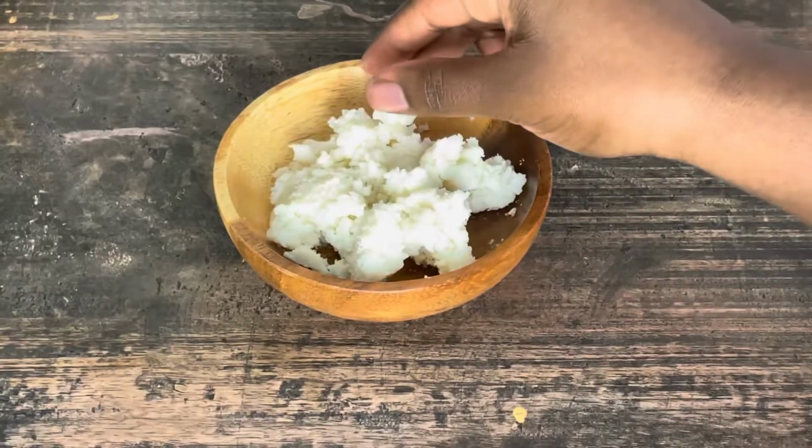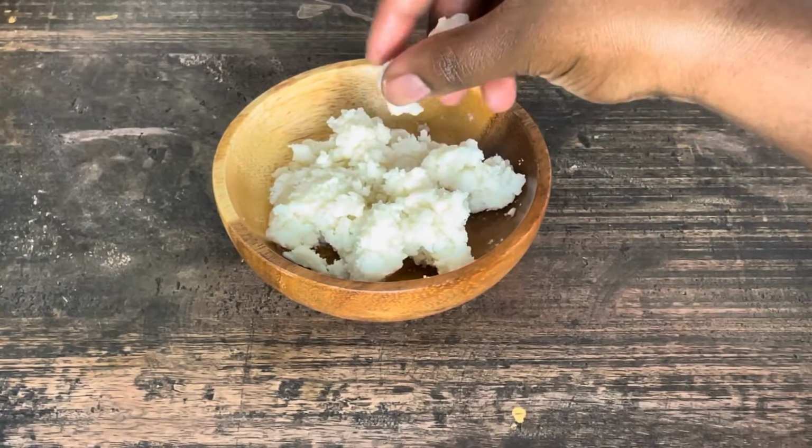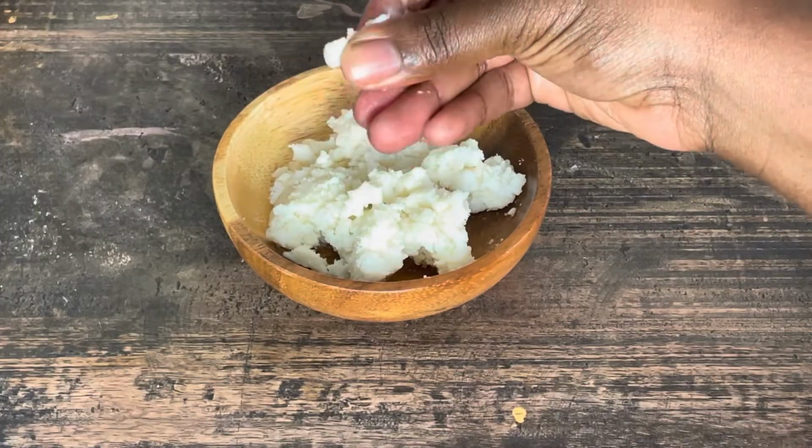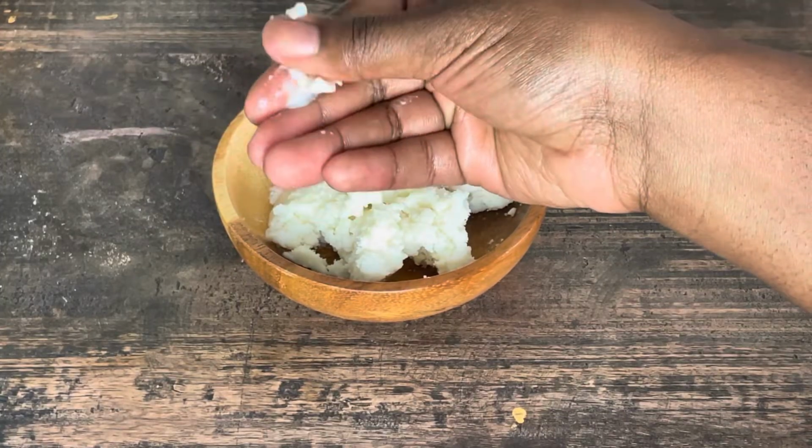But with mango butter, it is jam-packed with ingredients that are built to help nourish and heal your skin. So when it comes to mango butter, it has a lot of vitamins and fatty acids in there as well. Like shea butter, it has vitamins A, E, and F, but it also has vitamin C and vitamin D in mango butter.